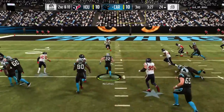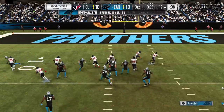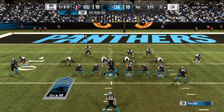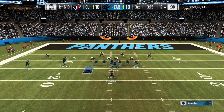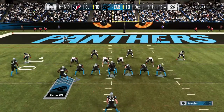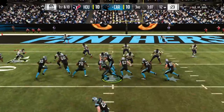On second down, McCaffrey. And down inside the 15, shy of the 10. Give him 12 yards on that one. It earns him a fresh set of downs. At this stage of the game, the run-pass numbers are a little bit out of whack because most of their yardage has come through the air. But in a sense, that just sets things up for big runs like that because the defense might be a little bit off balance. They pick up another first down with that run.